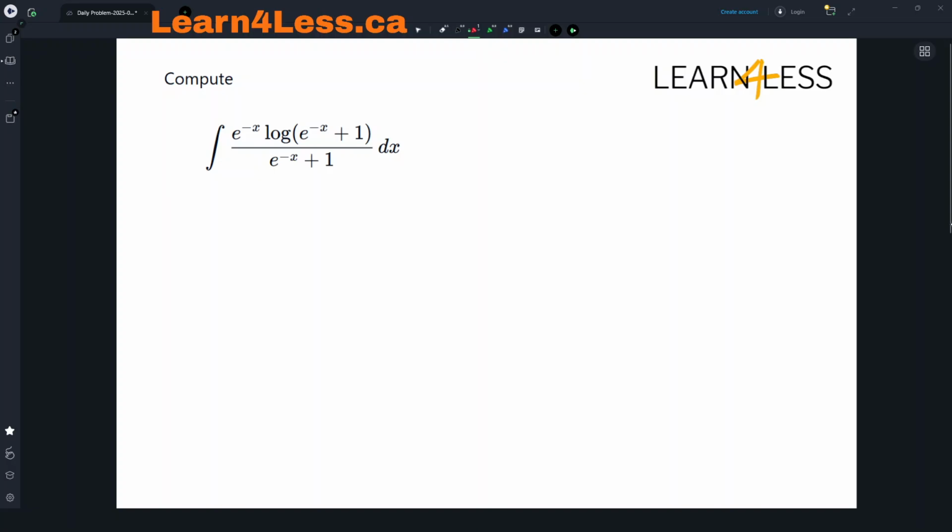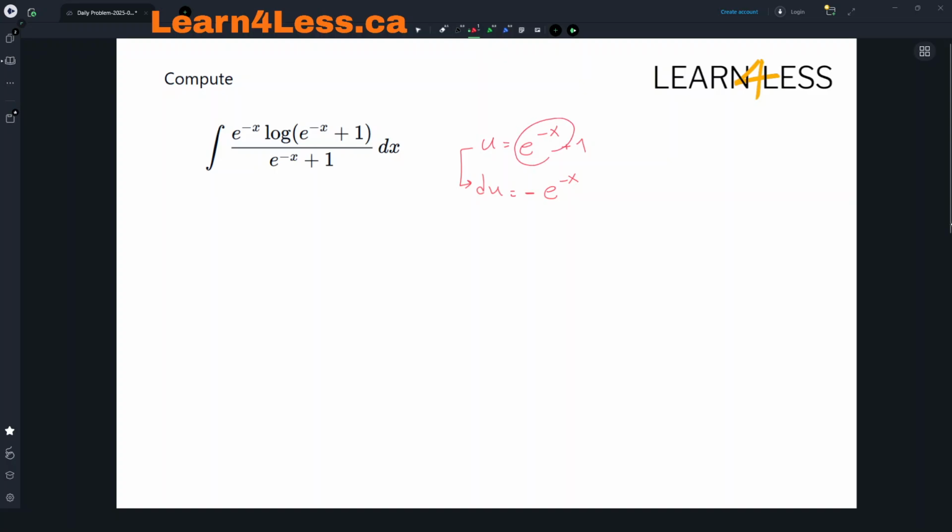Again, it's not always true, but sometimes it's a really good starting point because it helps us to have simpler integrals, which we know already. So let's begin with using U-substitution and call e to the power of negative x plus 1 to be our u. So this is u. Let's evaluate the du. The du would be the derivative of this, which is negative e to the negative x.